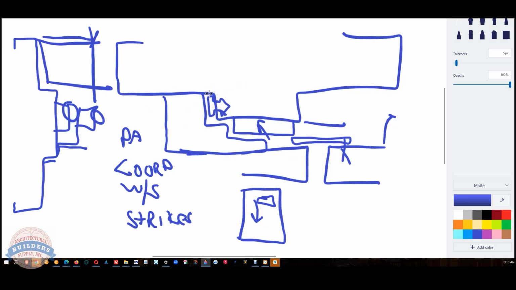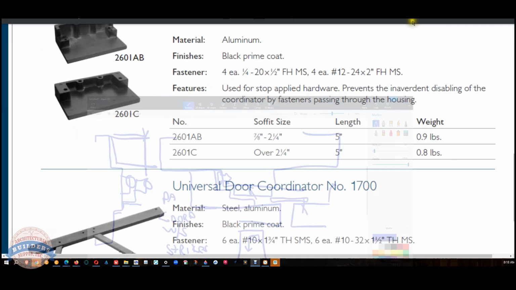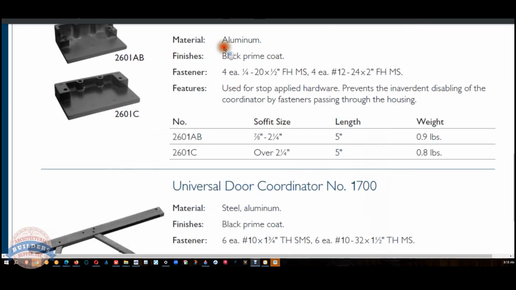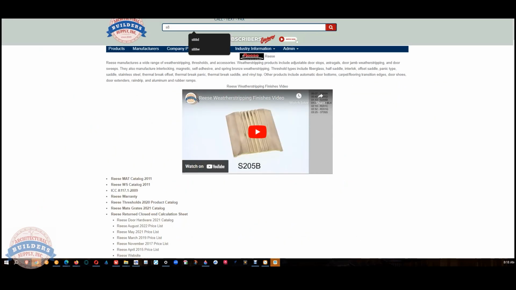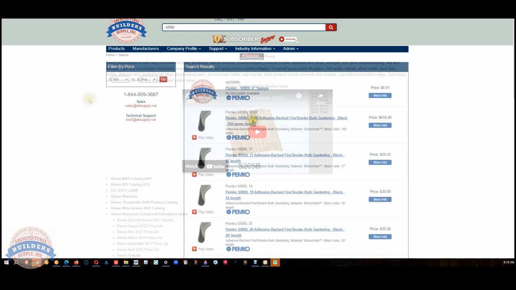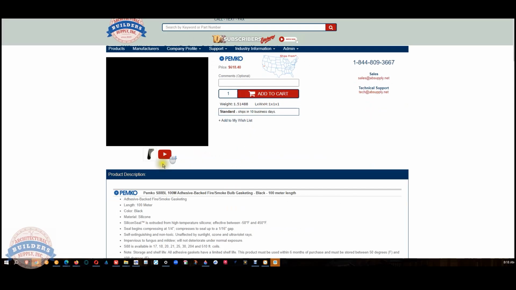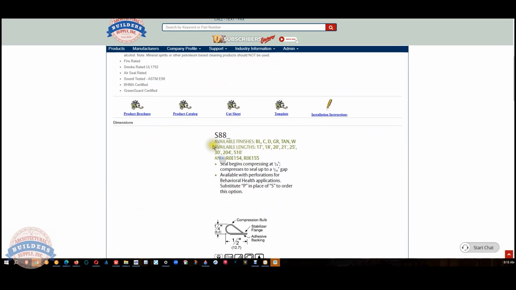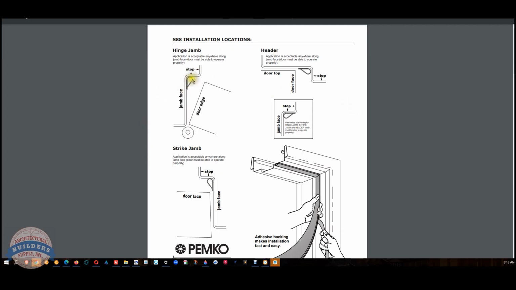That's pretty typical. When it comes to other hardware that's going to be mounted to the stop face, obviously the typical adhesive style gasketing, a common Pemco S88, will be mounted in the area of the stop face.